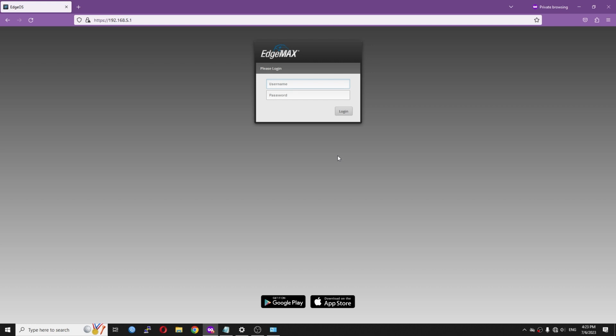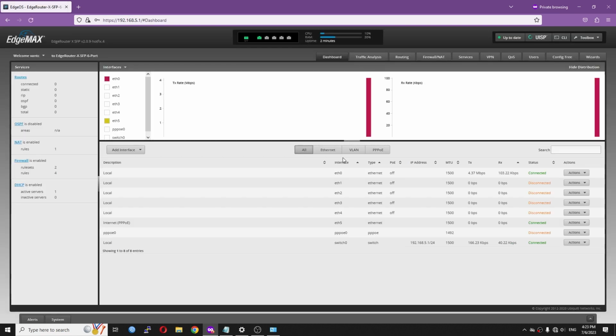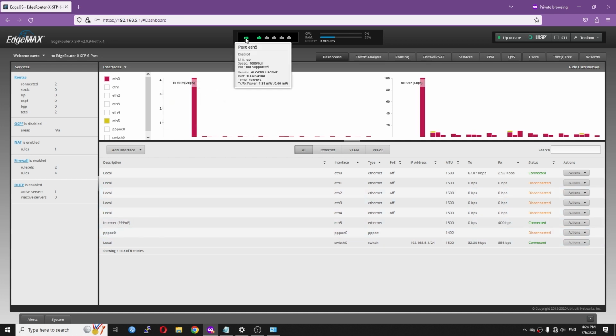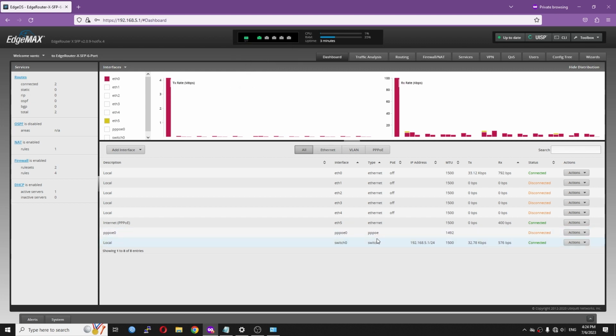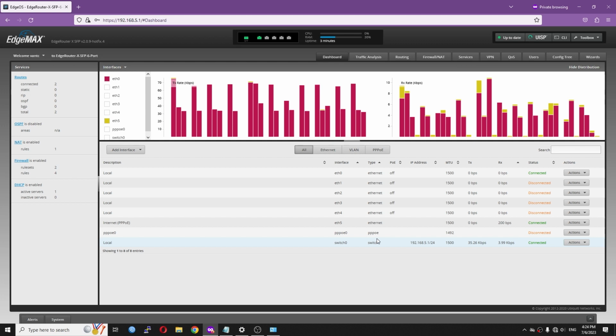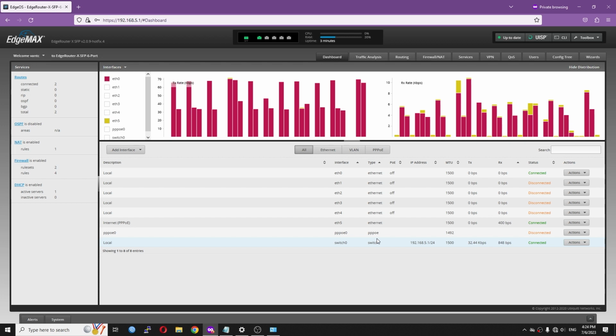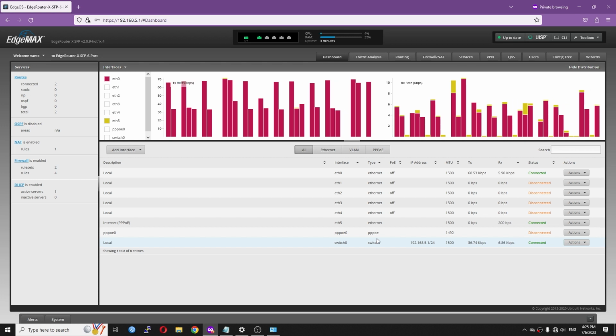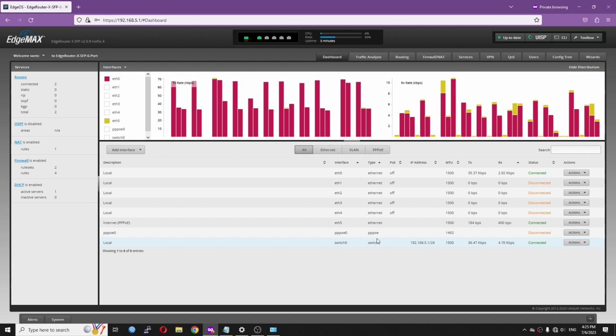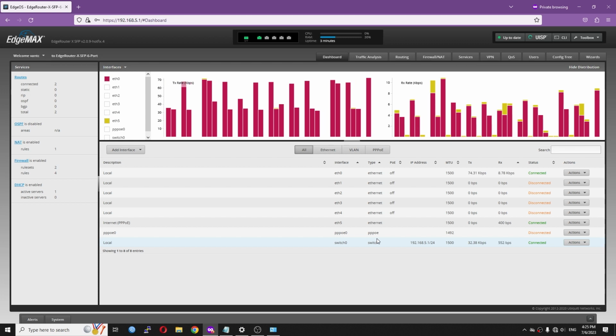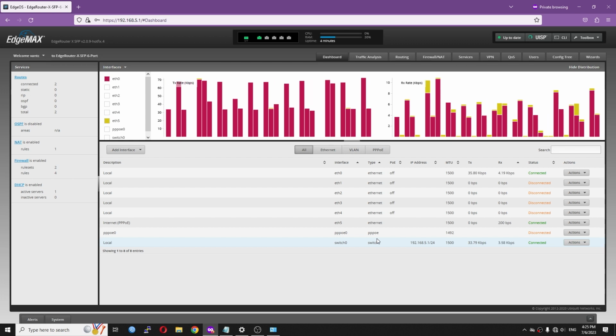Alright, so let's log in with the new credentials. So right here we have the SFP port up and running with the vendor as Alcatel Lucent. It is reported correctly. And usually at this step, you will need to configure your GPON SFP module. You will need to clone the information of your original ISP provided device to the GPON SFP module. Let's say the serial number, the SLID, or the MAC address and things like that. So actually, I already made a video about that. And if you have yet to watch this one, feel free to check the video in the video description.